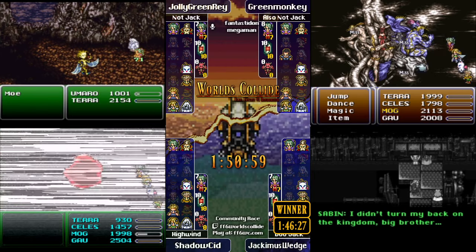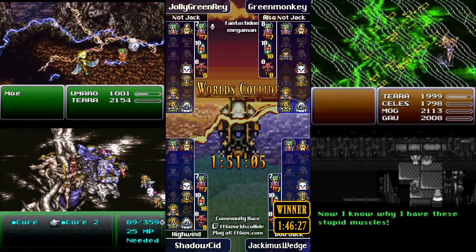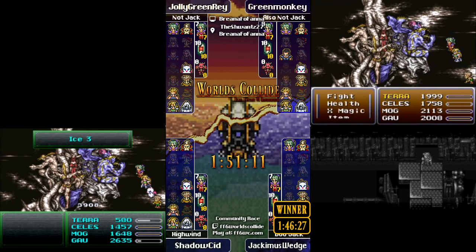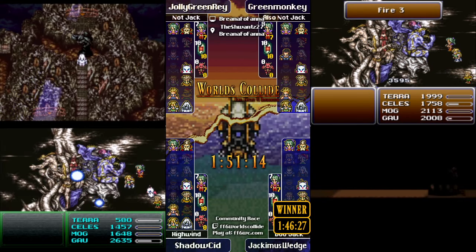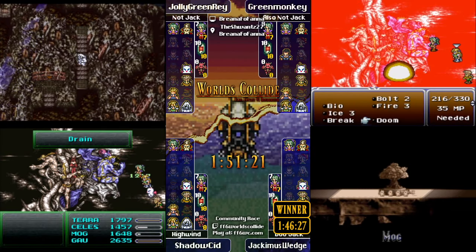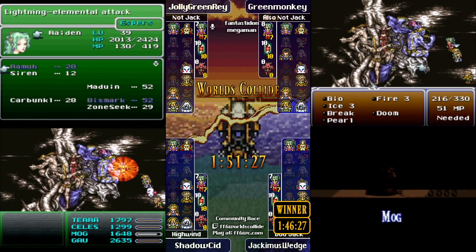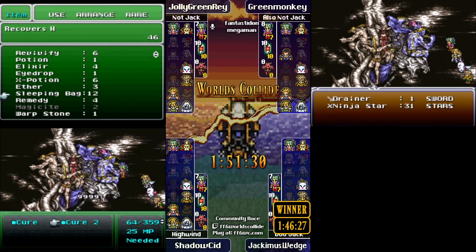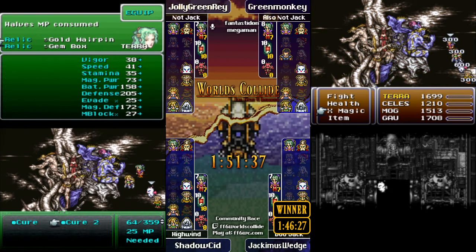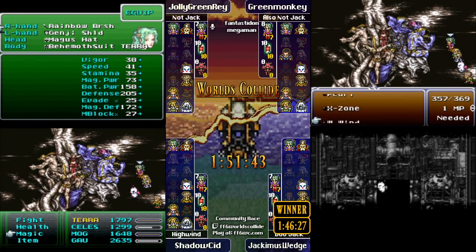Green Monkey trying to follow suit, and does. Jolly finishing up the siege fight. And as we're watching these runners race to the finish, I want to point out that Boo has finished in third place in the overall community race. But it is still a very, very close fight for on-stream second between Shadow Sid and Green Monkey here.